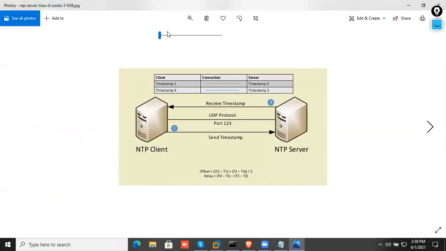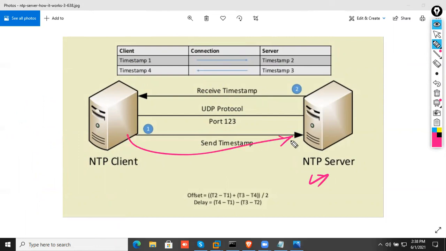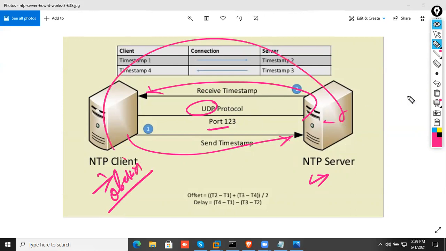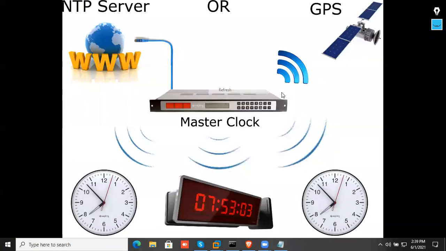And third, this is the third picture. It shows the process or relations between the time server and time client. This is my NTP server. First, the NTP client sends the timestamp to the NTP server by using the UDP protocol, port number 123, and it responds with the particular date and time. So now the NTP client will update and obtain the time from the NTP server. This is the process. So without wasting time, let's configure the NTP server and client in the networks.